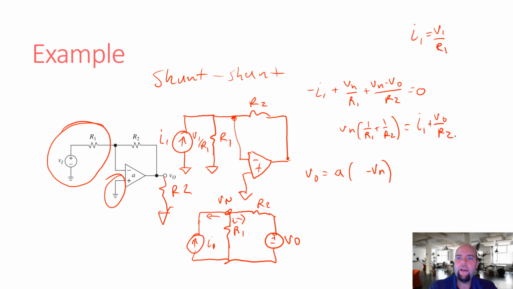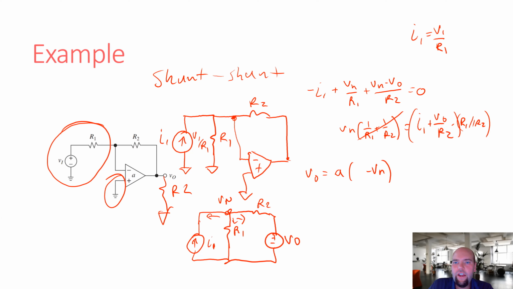Dividing both sides through by this, we have times 1 over R1 plus 1 over R2 to the negative 1. Now you'll notice this, 1 over R1 plus 1 over R2 to the negative 1, what is that? That's R1 in parallel with R2. So for shorthand, I'm just going to call this R1 in parallel with R2.